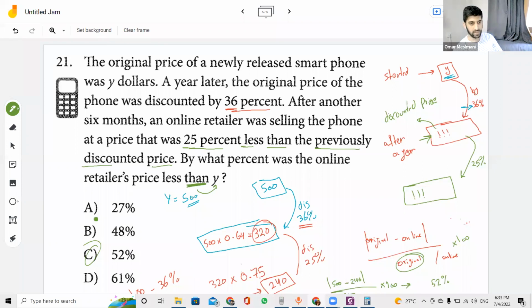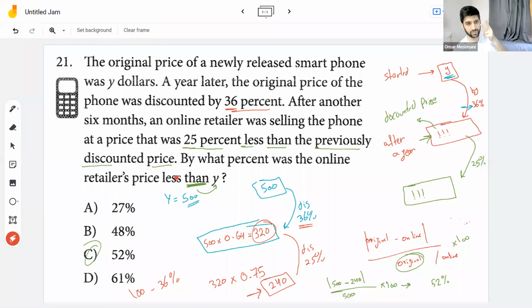Jana, here in the question we have two types of discounts. First type is 36%. Second type is 25%. Two times. The first time I have 500, then I did the percent as a 36% discount. Then from 500, I went down to 320. That's the first. I guess till here, no problem. Give me confirmation.